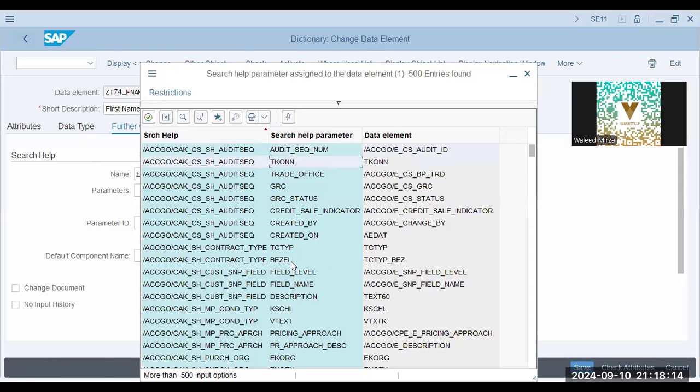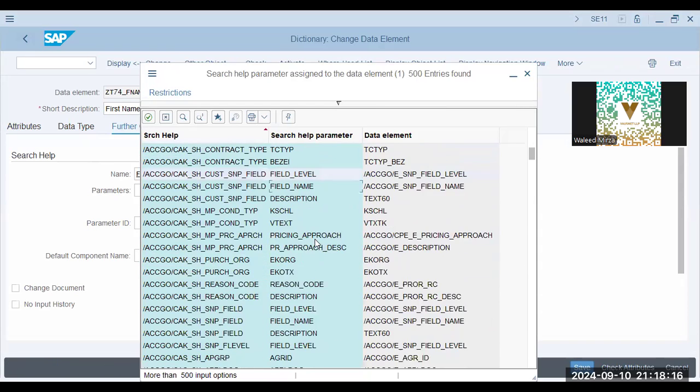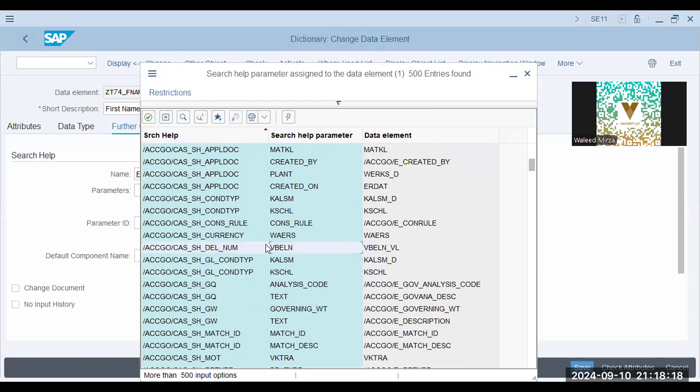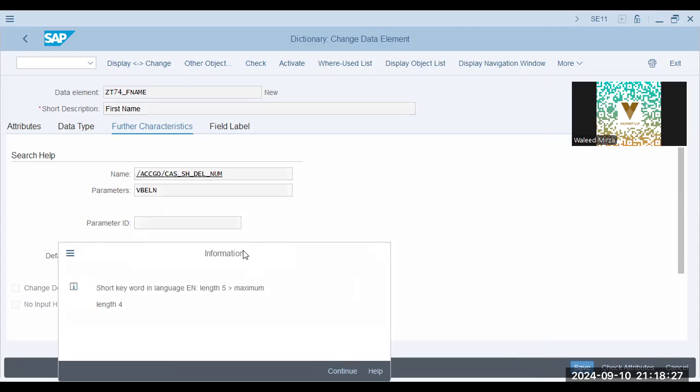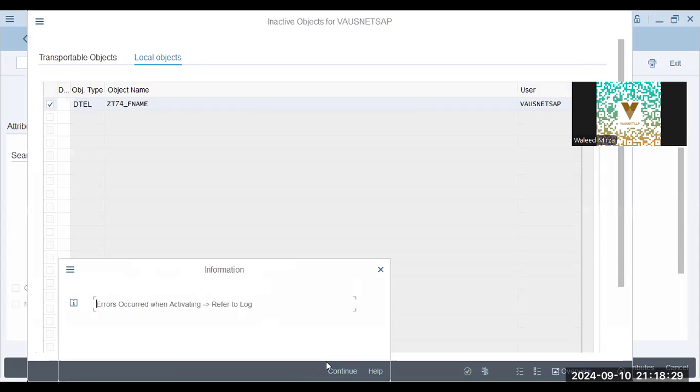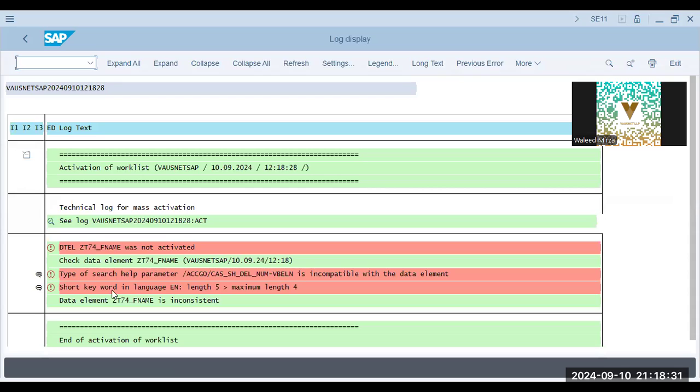Okay, we can new level, equal. Okay, save, pivot, continue. Using comparable data element.